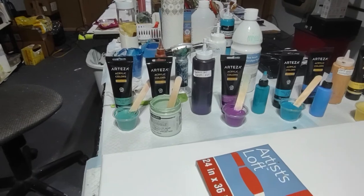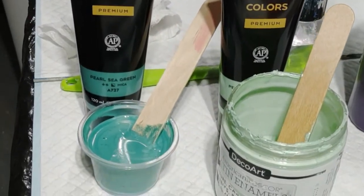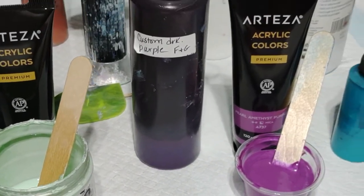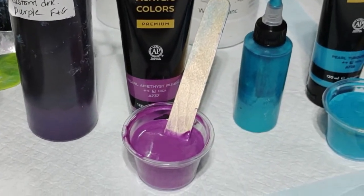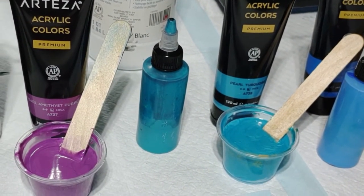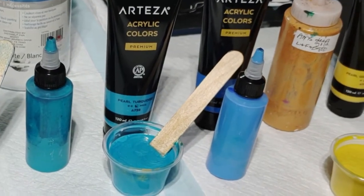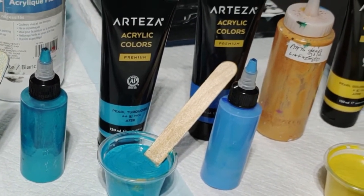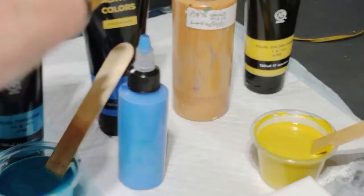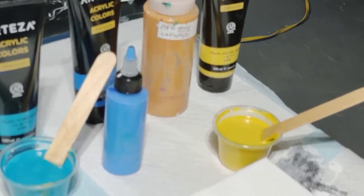I have Arteza Sea Green, Arteza Pastel Green, my Custom Purple, Arteza Pearl Amethyst Purple. That little bottle there has Golden Turquois Thalo and DecoArt Sterling Silver, half and half. Arteza Pearl Turquoise. Arteza, I can't see it from here and I can't remember. Let's see. Electric Blue. Yeah, I knew it wasn't neon blue, but it's kind of like a neon.